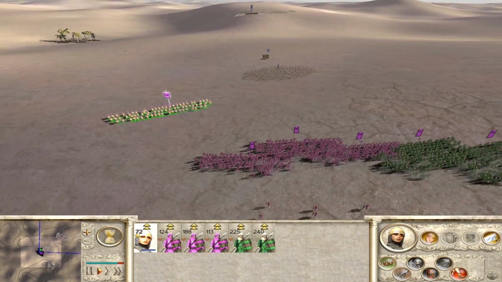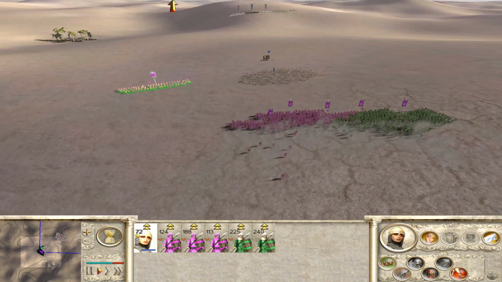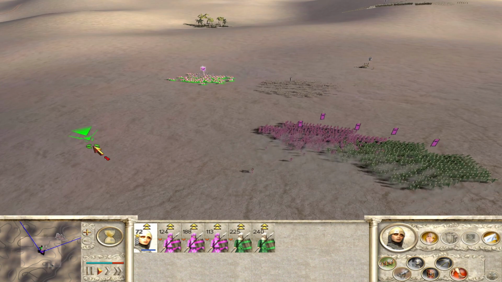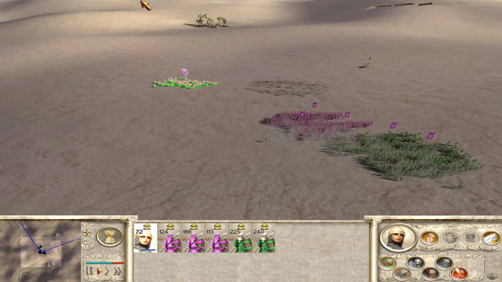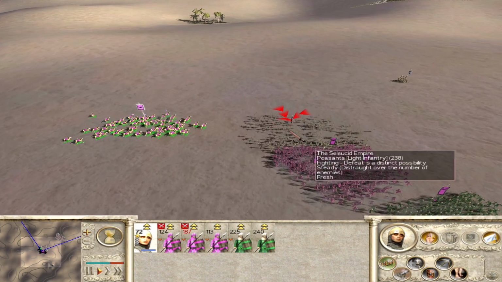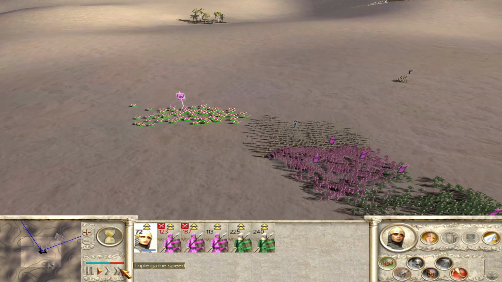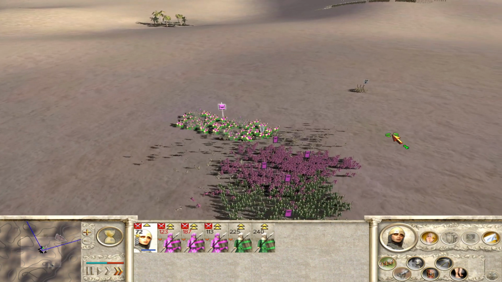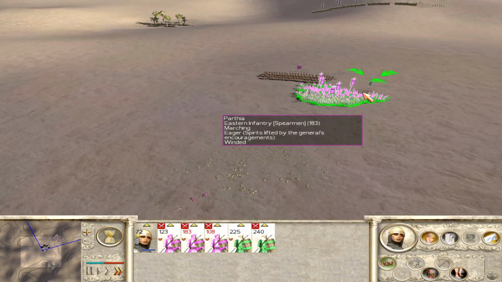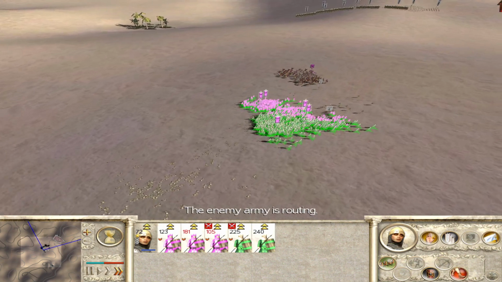And I think the Eastern Infantry can engage. Oh, quite eager peasants, to be honest. And I think we will be able to break them here. And then... okay, good.